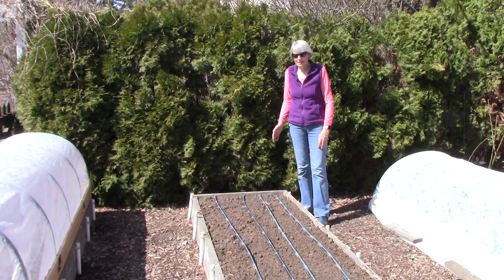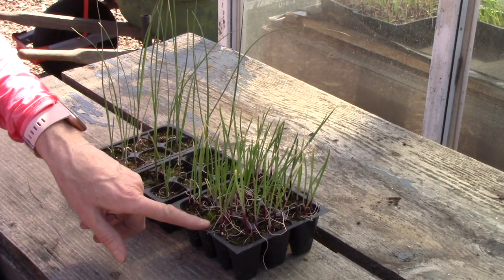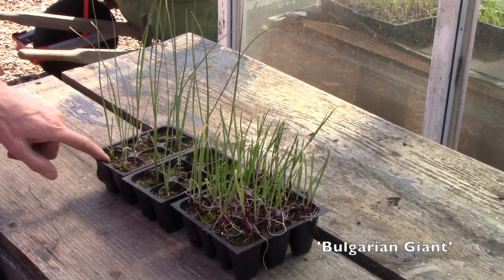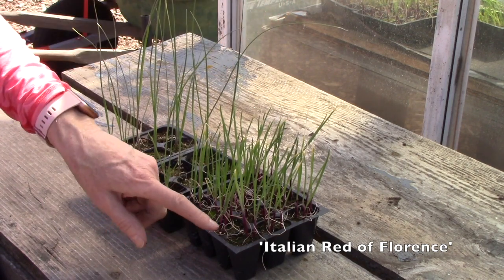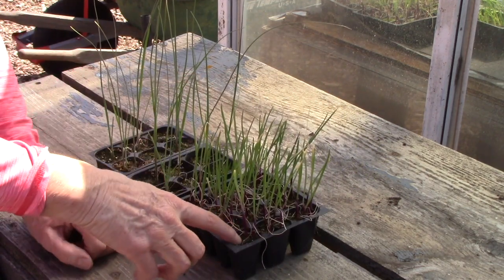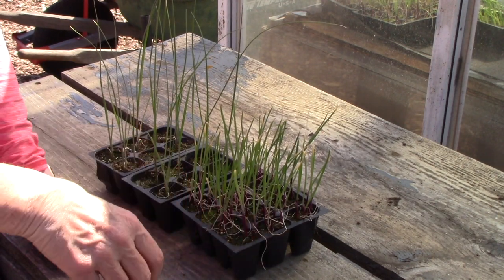So this is the onion and leek bed, which is going to be a little bit different type of a setup. But once I get this planted, you'll have seen everything you need to see today to get started. Bill and I started leeks and onions from seed indoors a few weeks ago. With the leeks, I'm going to plant one plant per hole. And what Bill did with these red torpedo onions, which are a small cylindrical onion rather than one of the ones that bulbs, is in each cell of this pony pack, he planted a couple of seeds. And so what he wants me to do is to plant the contents of a cell in a planting hole.